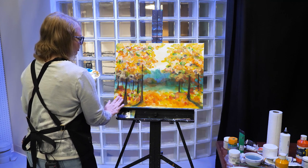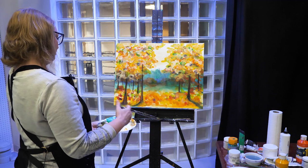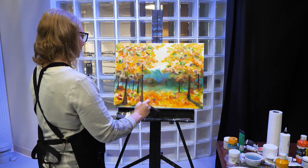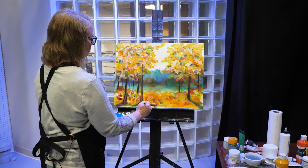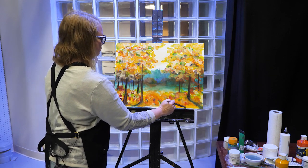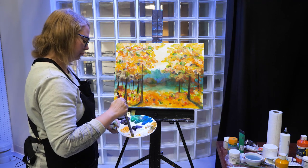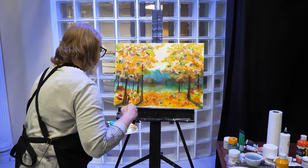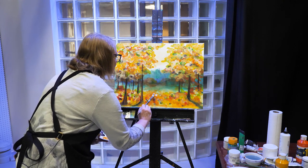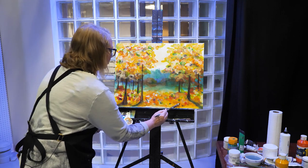Let's throw some purple in the leaves down here. And some green. So obviously this grass would have had some greens down here too. This painting just will never end. It's tricky when you're painting because you don't know necessarily when to stop. Well, they say you know when to stop when you've done everything that you can think of that needs to be done.